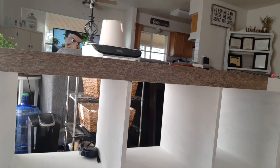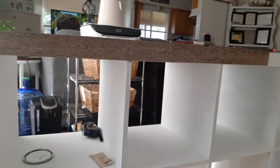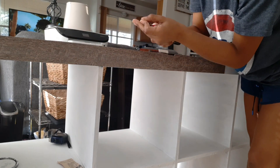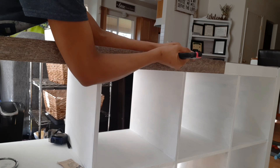Even with cutting it on both sides of the vinyl tile, it didn't break as cleanly as I would have liked. So what I'm going to do is take my exacto knife, push it up a little bit more, and start to scrape the tile until it is flush with the top of the shelf.